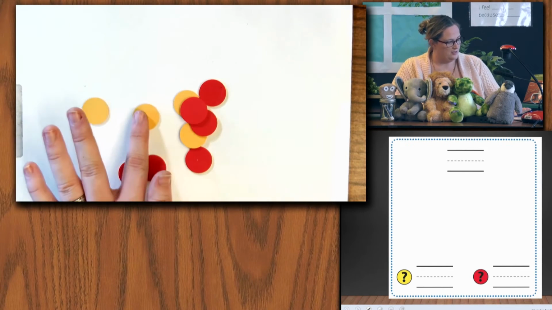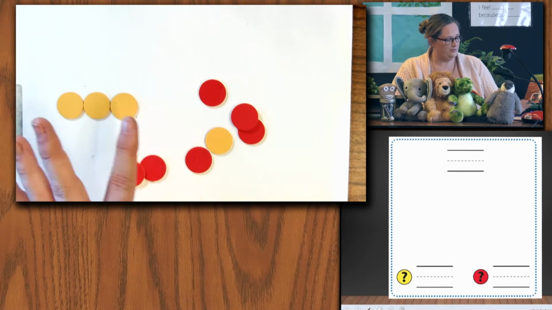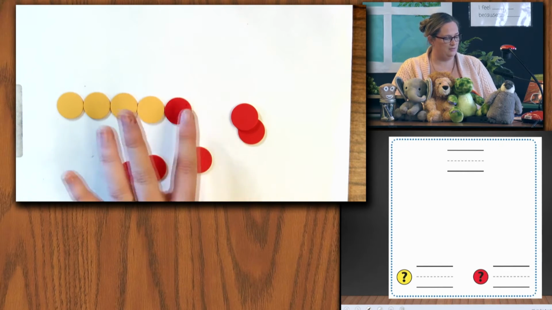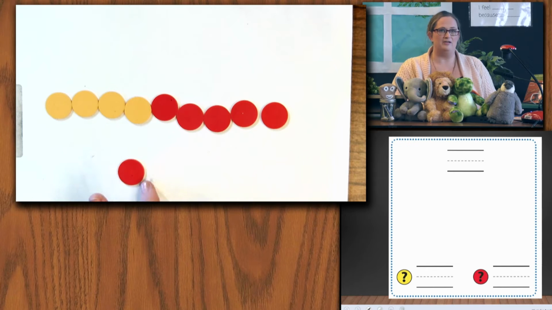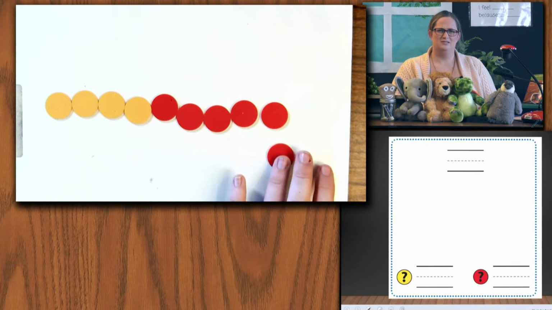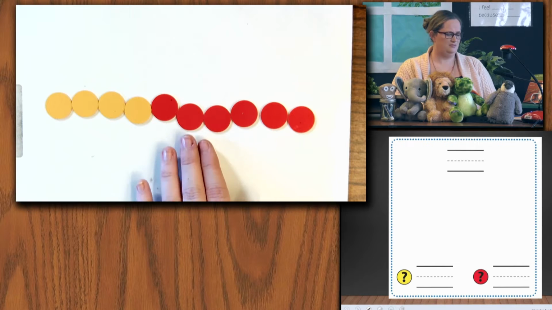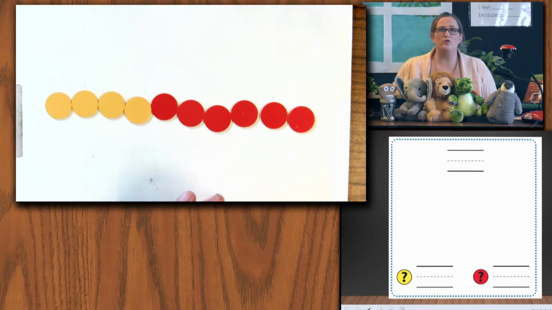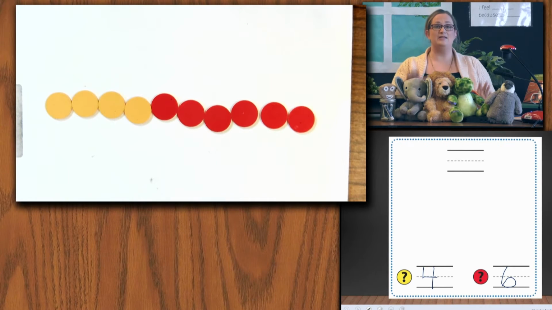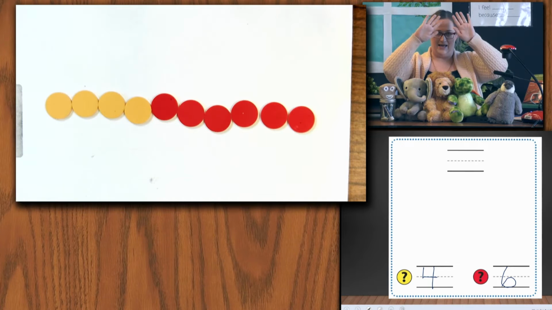Okay. 2, 3, 4. Wait a minute. We just had one like this. But it was different. But it was the same, but it was different. What do I mean by it was the same, but it was different? What was that, Mabel? They both have a 6 and a 4, but it's different because the colors are different. Before, yellow is 6, and this time yellow is 4. And last time red was 4, but this time red is 6. So it's not 6 and 4 make 10, it's 4 and 6 make 10. You say it with me.